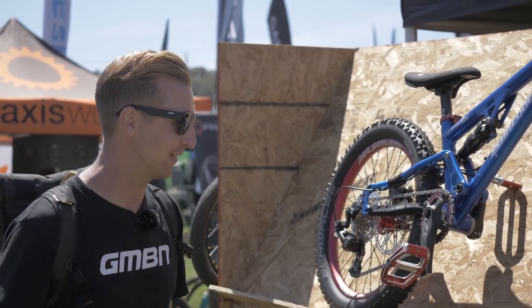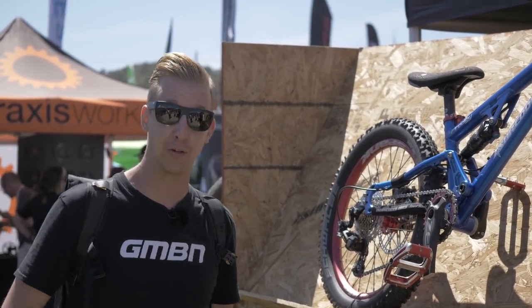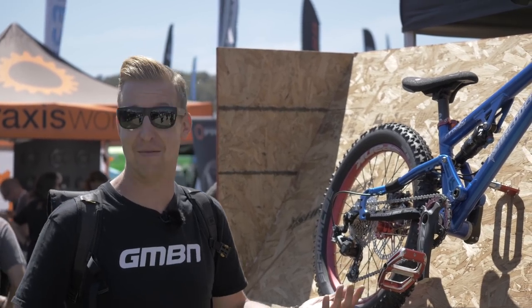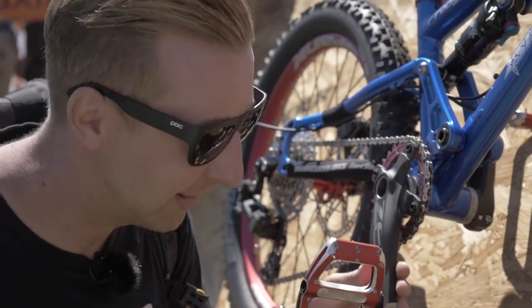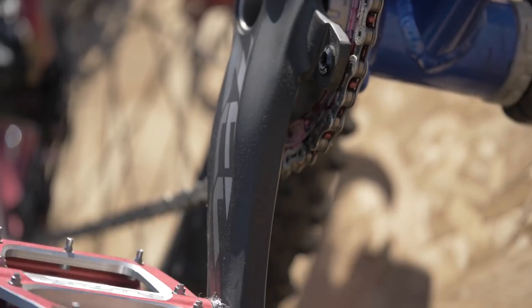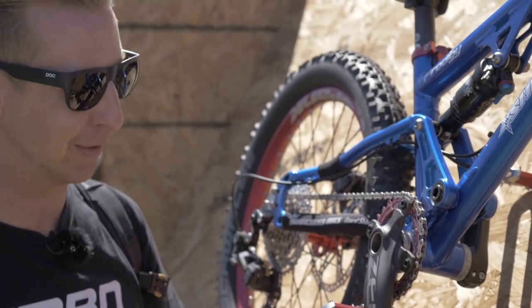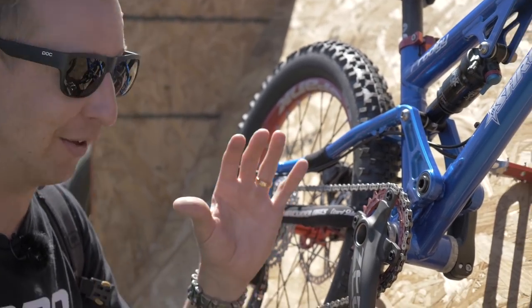The next generation have got some amazing tech. I think we'll have to do something more in-depth on kids bikes over on GMBN because they're amazing. This one's got a really cool mod — Z cranks that they've cut down, re-tapped, and machined the ends off so they look like a finished product. A proper crank and proper chainring setup on a kid's bike. It's just amazing, absolutely love it.